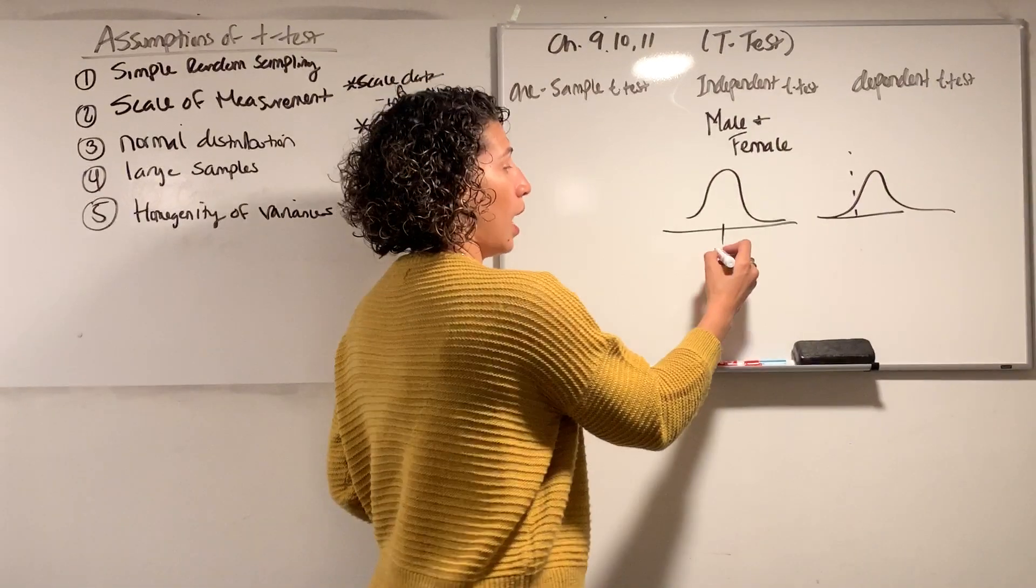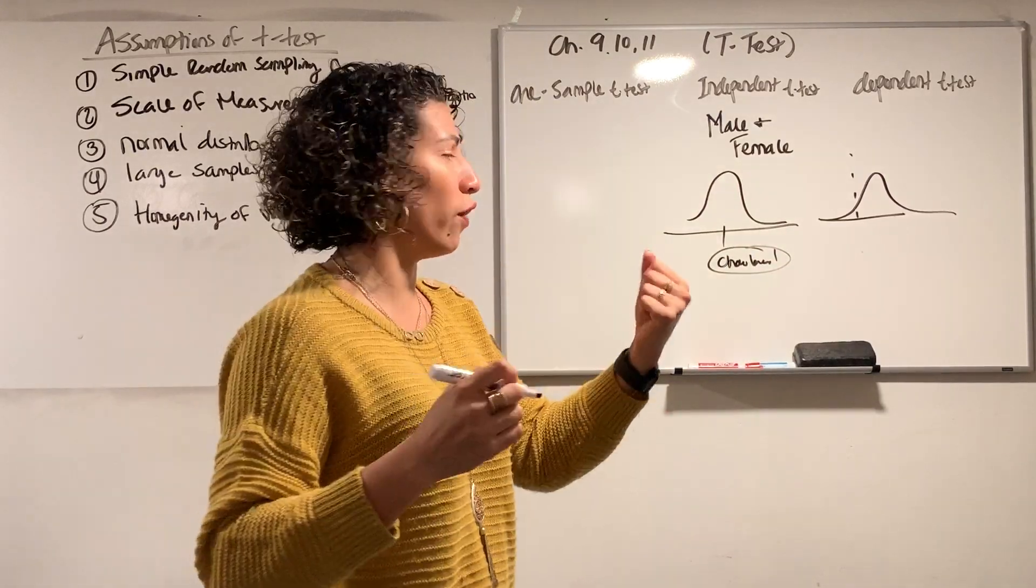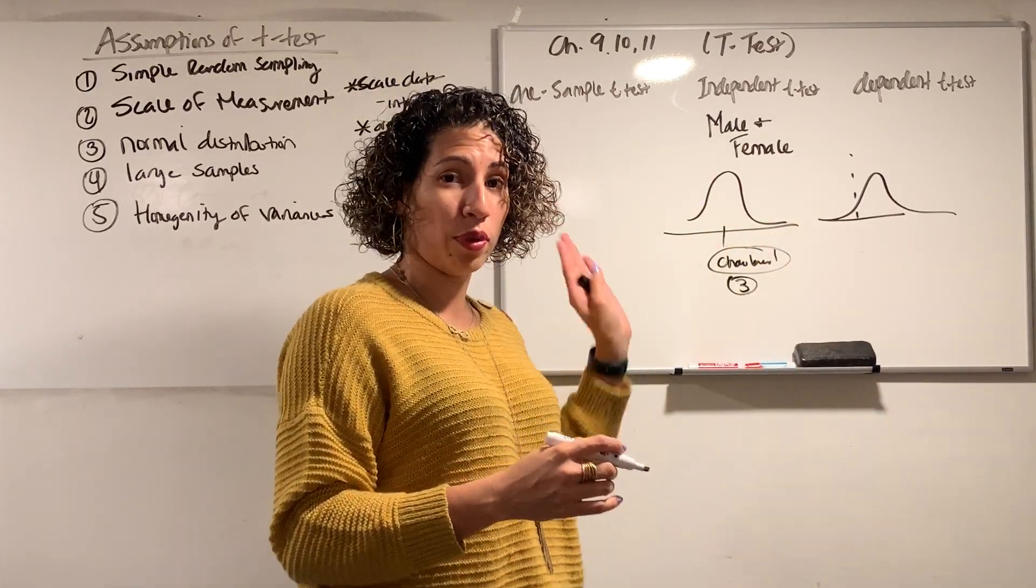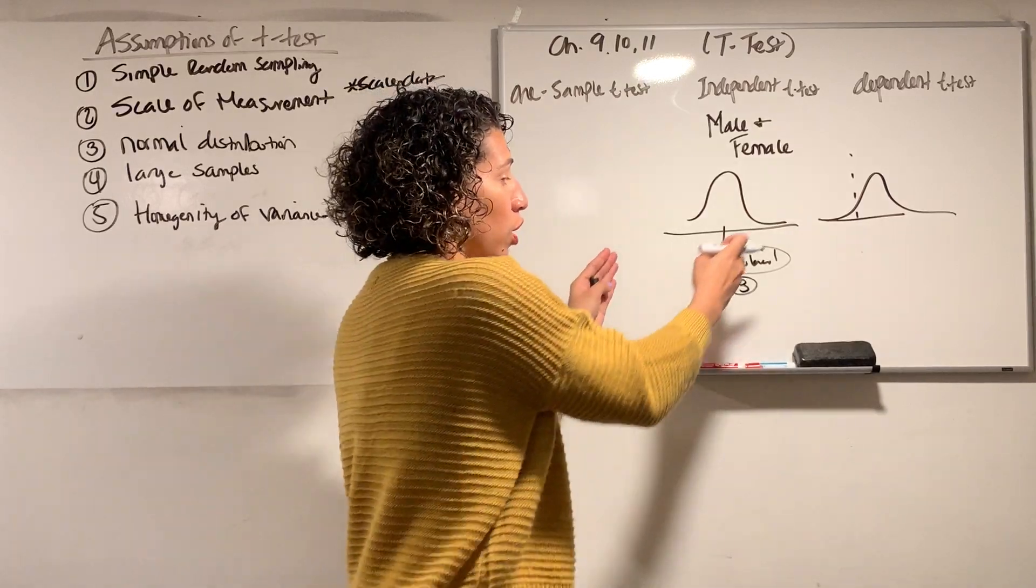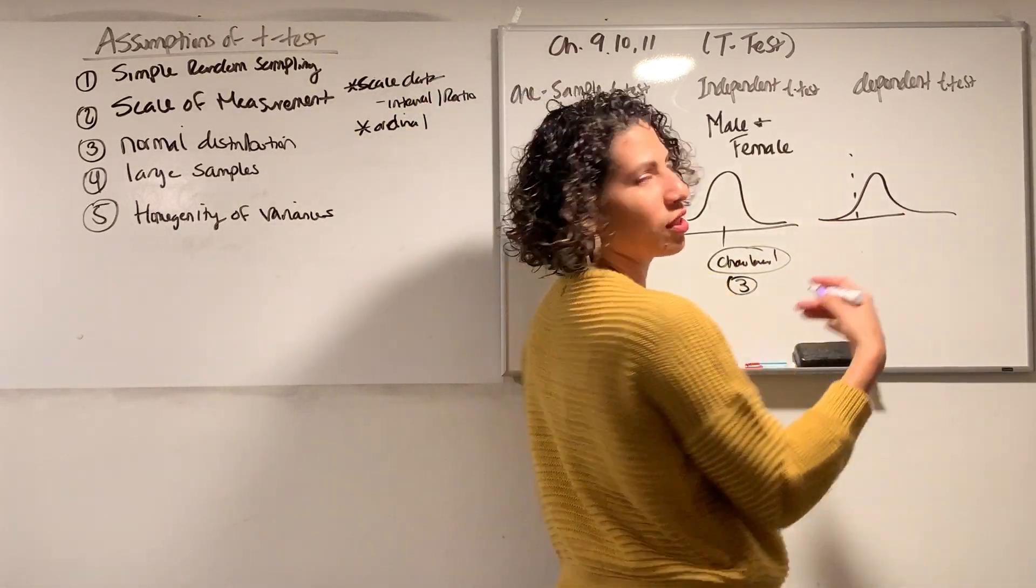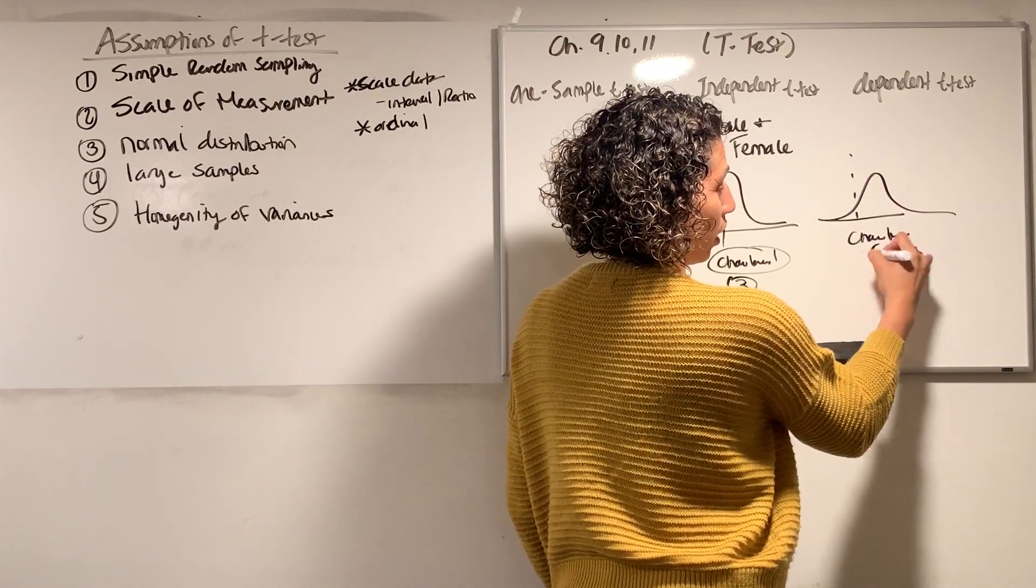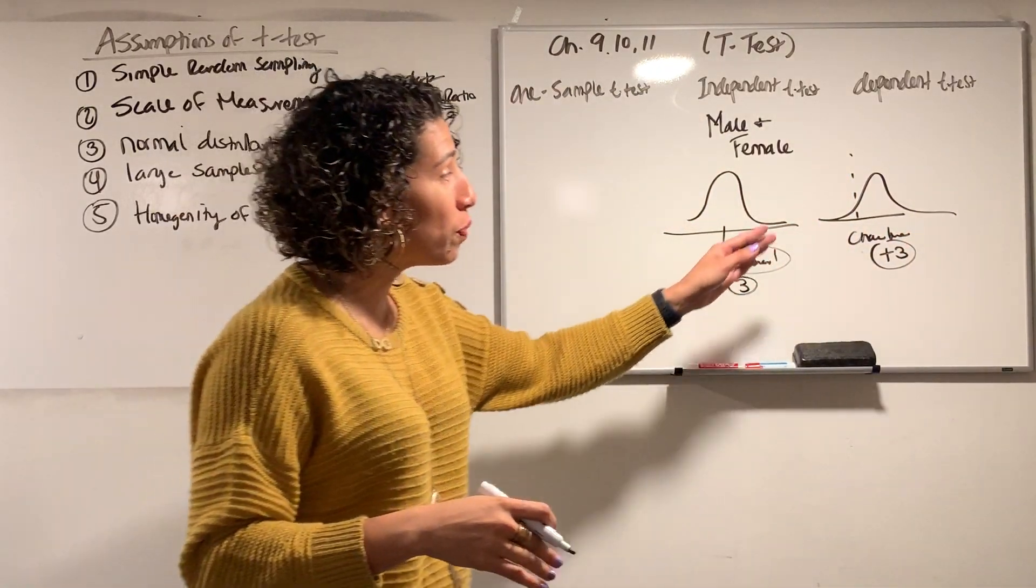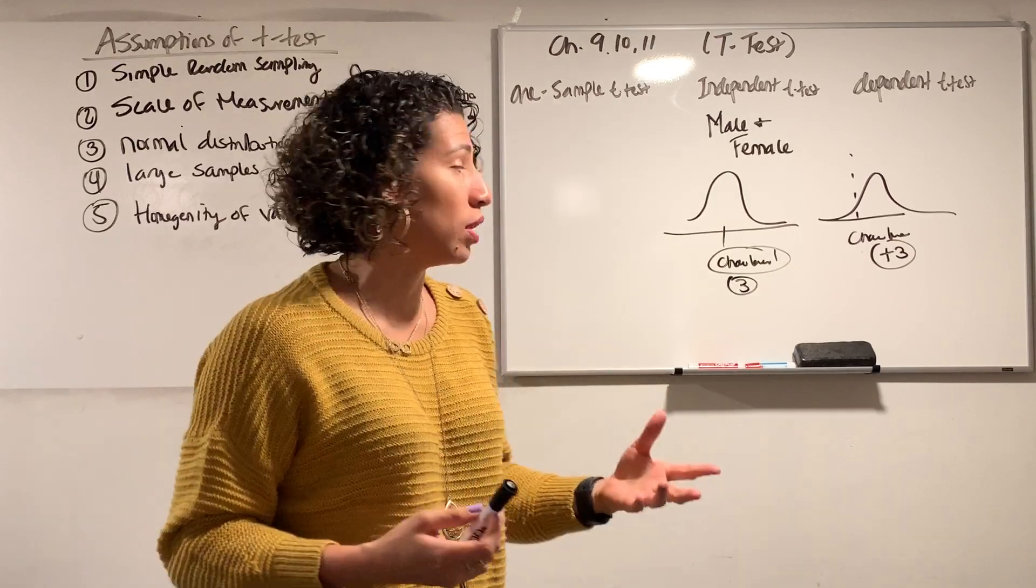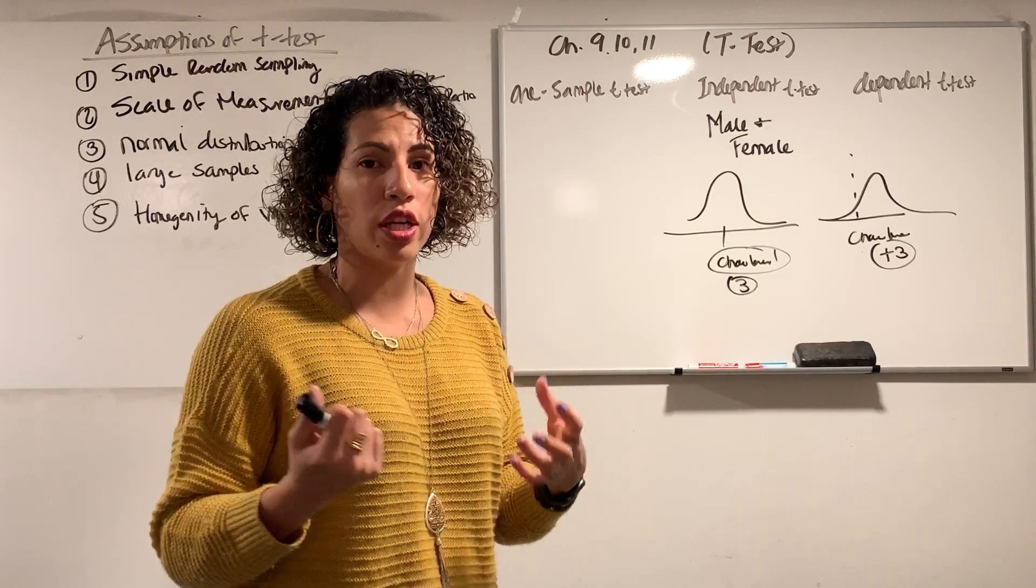This group right here has the average, let's say, chocolate lover. The average level of chocolate love on a scale of one to five, let's say it's a three. And the majority either fall a little bit above it or a little bit below it. You're the 3.5, a three, a four, a two. You're really close around the three and your level of intensity of love of chocolate. But the women, because we know we're women, we love chocolate. So the women in terms of their chocolate lover, they're above a three. The majority of them are above a three. There's a little bit of people who are less than a three, which means the majority are probably a three, a four, even five in the extreme. These two groups are internally different. So how are you going to measure groups that are internally different?